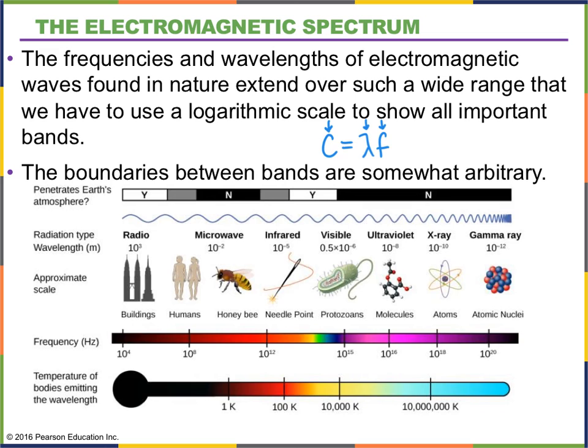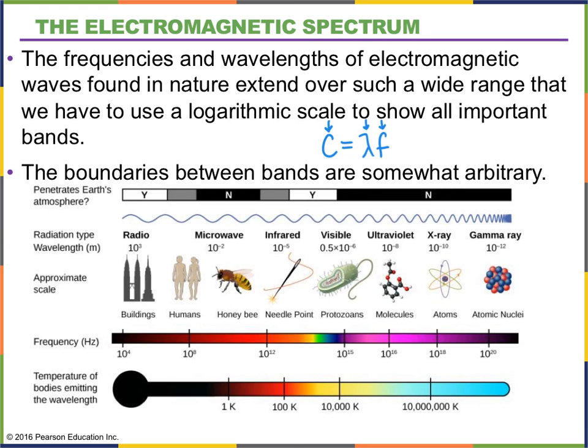As we start at the left, we're looking at radio waves, which have relatively long wavelengths, but if we look at their frequency, it's relatively low. I know 10 to the 4 is a big number, but if you look to the right, you see the numbers are getting even bigger. And so as we go from radio waves to microwaves, the wavelengths are getting shorter and the frequencies are getting higher. We go to infrared, which has an even shorter wavelength and a higher frequency.